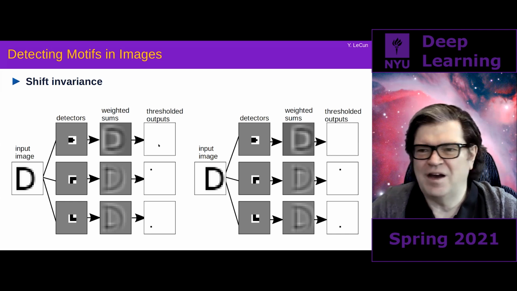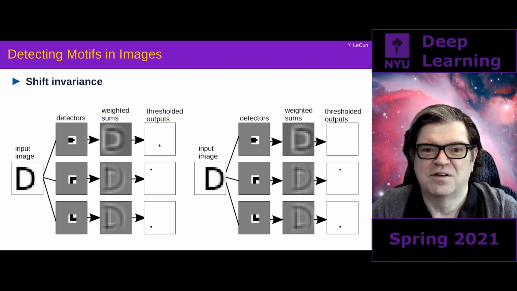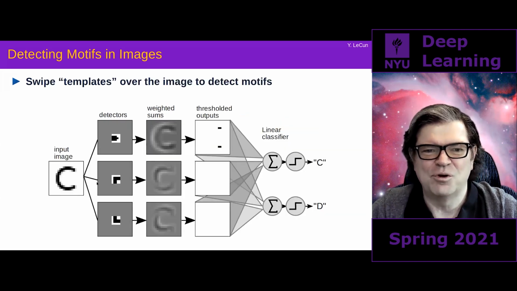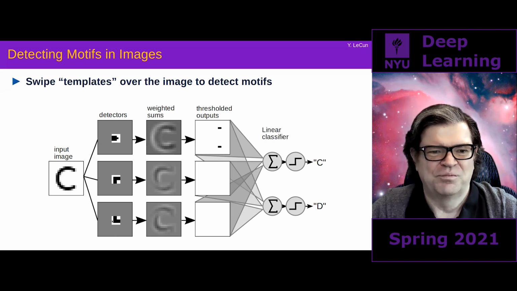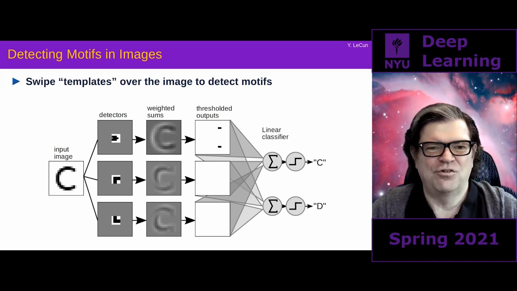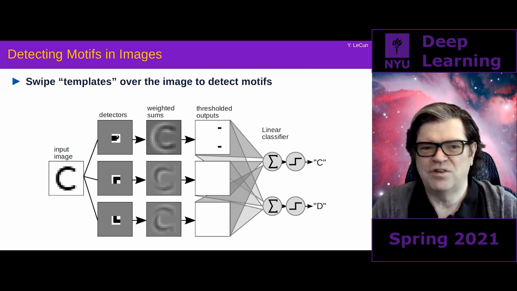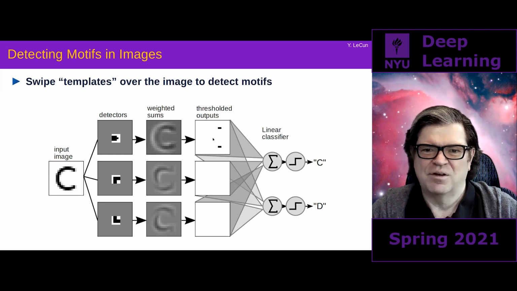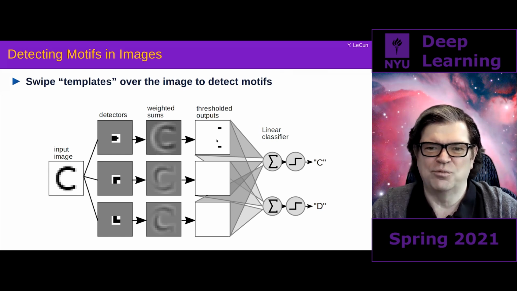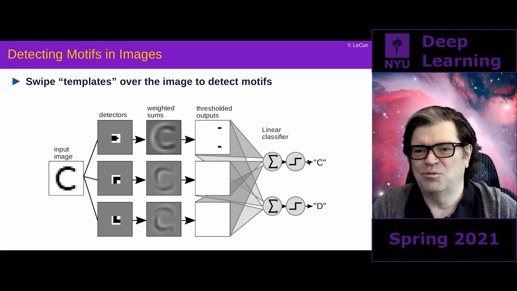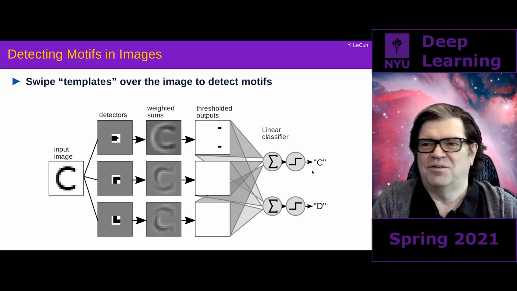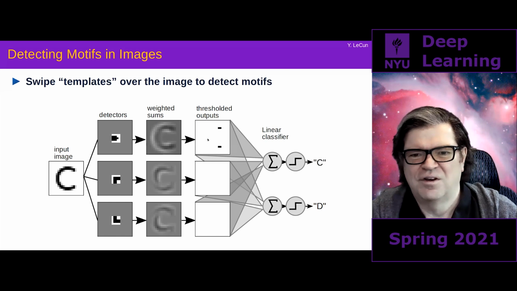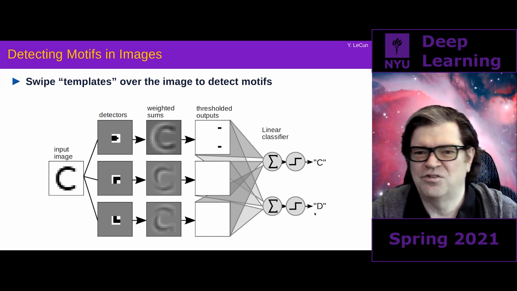So this is a very elementary convolutional net that I described. Okay. Think of this as the simplest convolutional net you can imagine. A layer of convolutions with three convolutional masks, three sets of weights, each of which detects a feature, right? A particular motif on the input. Then I get at the first layer feature maps that indicate where those motifs have been detected. And then I have a second layer, which is basically just a linear classifier. And it essentially counts how many activations there are in this layer or that layer and tells me, is this a C or a D?